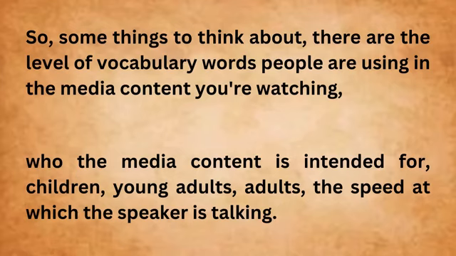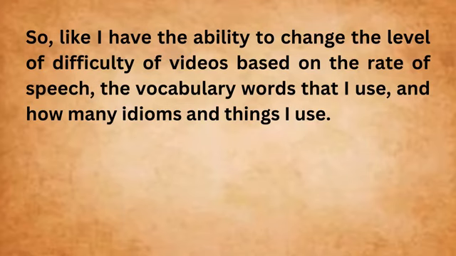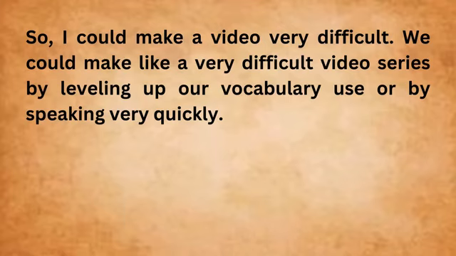There are the level of vocabulary words people are using in the media content you're watching, who the media content is intended for, children, young adults, and the speed at which the speaker is talking. I have the ability to change the level of difficulty of videos based on the rate of speech, the vocabulary words that I use, and how many idioms I use. So I could make a video very difficult. We could make a very difficult video series by leveling up our vocabulary use or by speaking very quickly.